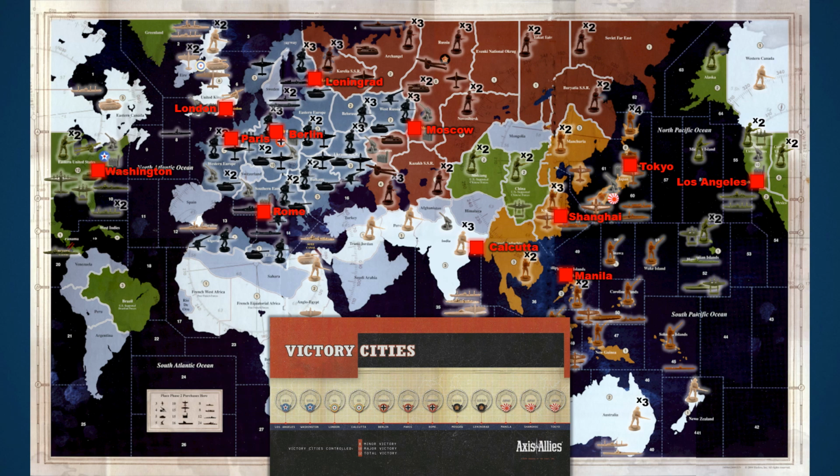And now, at this point in the tutorial, you should be ready to begin your own game of Axis and Allies, the Revised Edition. Once you're ready for more, in the next episode of this series, we will look at national advantages. These advanced optional rules add nation-specific features to the game, such as new technologies, special tactics, and historical events.